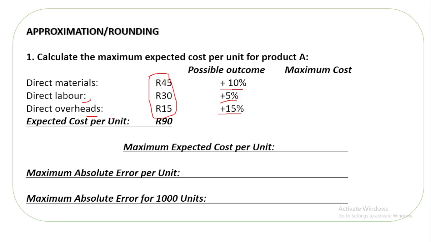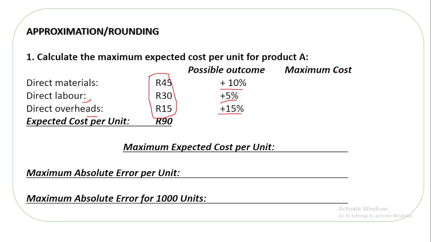So overhead relates to costs that are related to the manufacturing of the product, but some of those costs we do not have control over, we would incur them even if we didn't actually produce. So overheads can be split into a number of types of items. But we're going to also learn about this as time goes on. So here is a basic calculation in terms of performing approximation or rounding off.